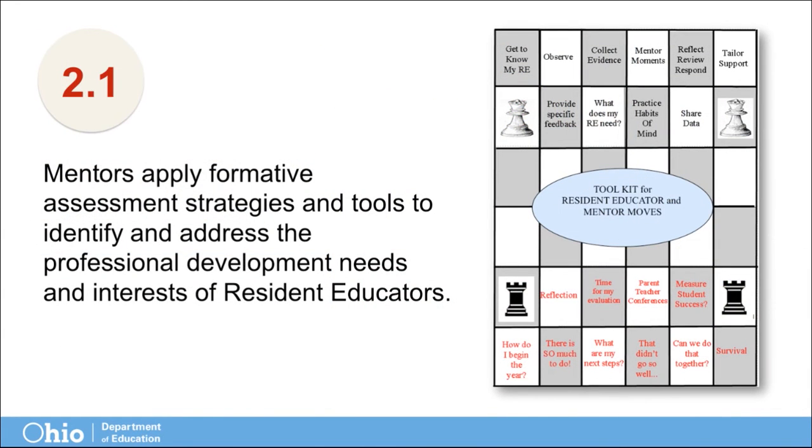Indicator 2.1. Mentors apply formative assessment strategies and tools to identify and address the professional development needs and interests of resident educators. Many tools found in the Mentor Toolkit can support you in this process. We will address those tools and application in more detail during Part 3 of this video series.